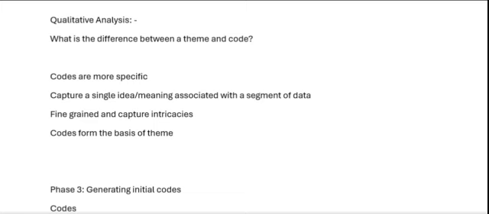What will you need? Recommended resources: Braun, V. and Clarke, V. 2006. Using Thematic Analysis in Psychology. Qualitative Research in Psychology, 3, 2, 77-101, available on BCU Library Search and Google Scholar. Braun, V. and Clarke, V. 2013. Successful Qualitative Research: A Practical Guide for Beginners. London, UK: Sage. Library has physical copies only.